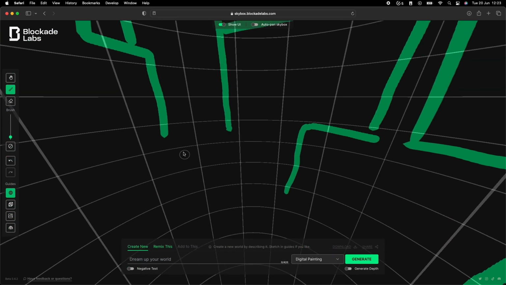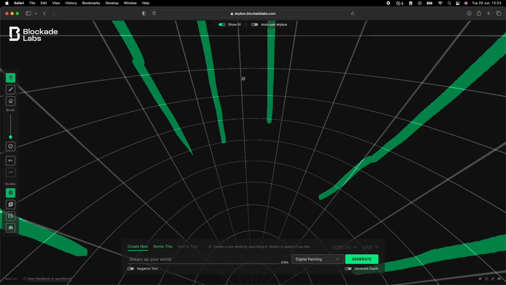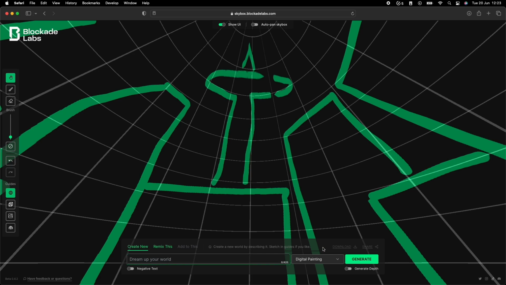That's how we're used to working, but in this really fun one from Blockade Labs, we can give it some drawing guidelines and then type in our prompt. Now this is kind of handy because it gives you a little bit more control of what your sphere map will look like. I have found that it's not super consistent and it doesn't always work, but when it does work, it works pretty well.